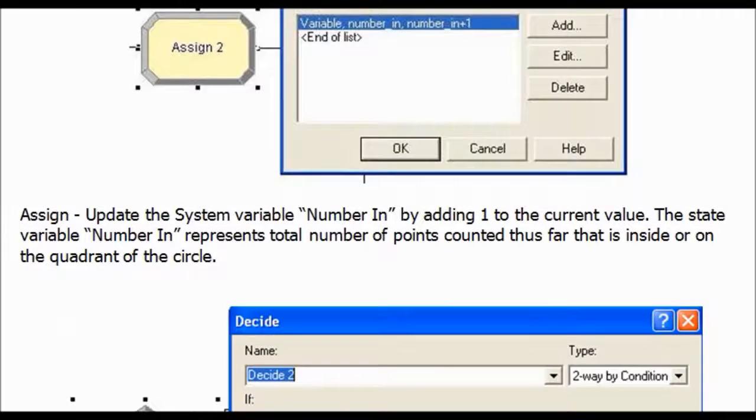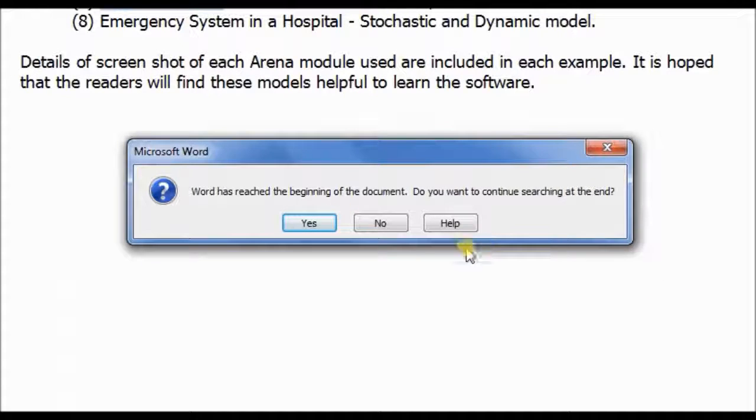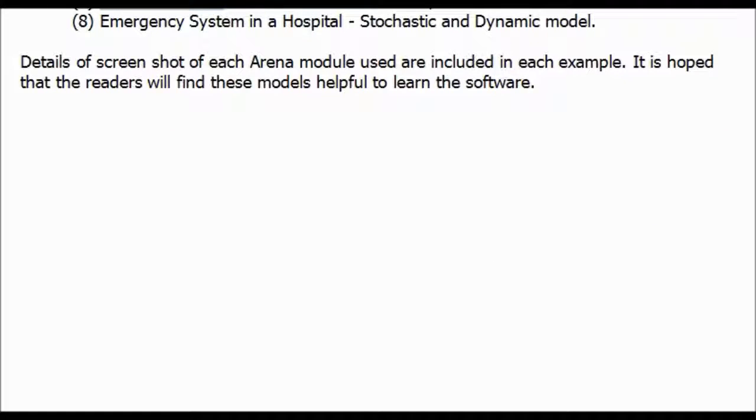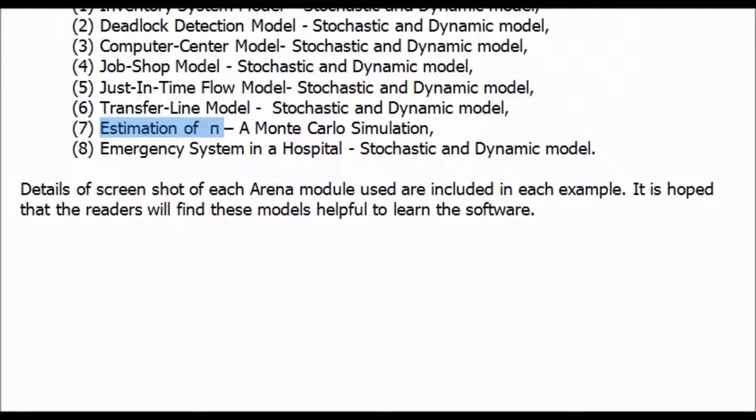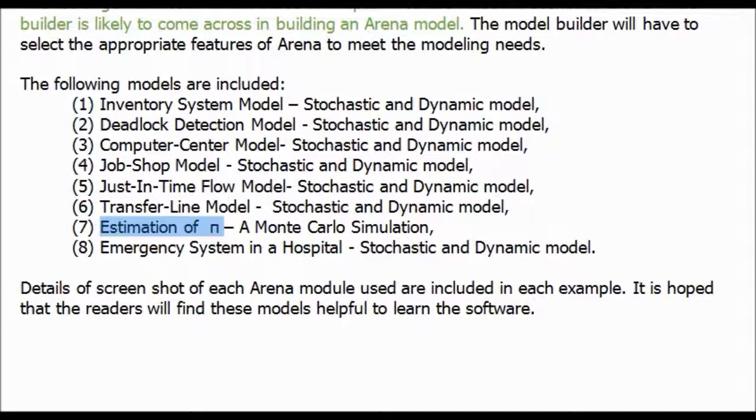Decide. Check if the current value of the variable Number count is greater than or equal to 1500 or not. This condition will be true when the value of the variable Number count reaches 1500 for the first time. If true, estimate the value of Pi. Otherwise, dispose the entity.